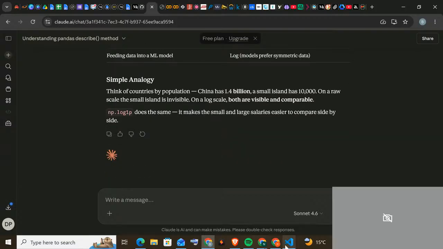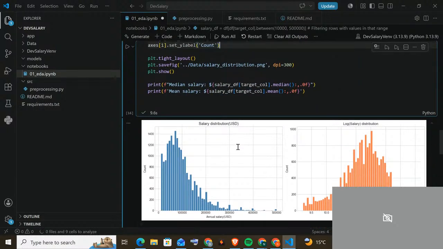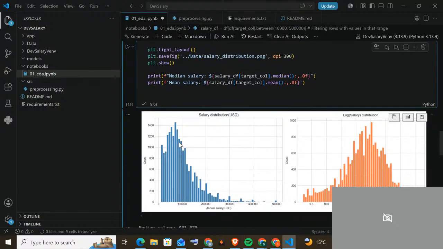All right. This is a Gaussian distribution. So here we can see it's skewed towards the left. This one is bell-shaped.